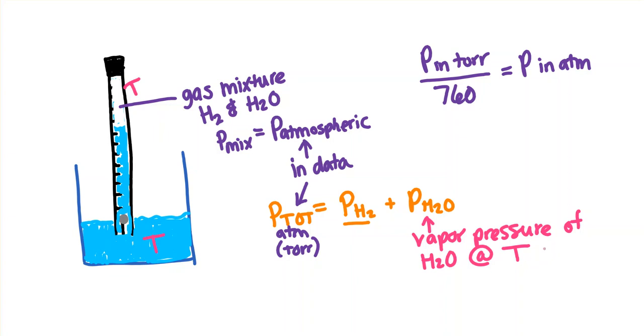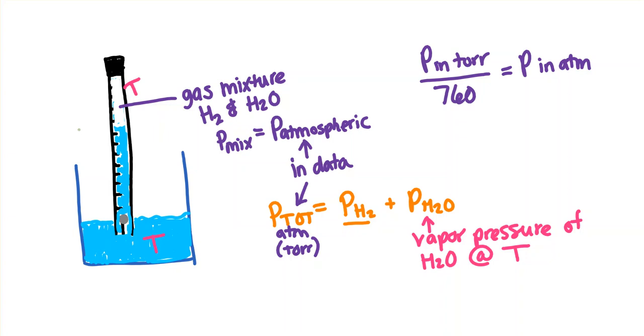And how do you get the vapor pressure? If your temperature is 22 degrees, how do you know what the vapor pressure is at 22 degrees? Well, look in your lab manual, your experiment PDF, there's a chart. You'll look at your temperature that's in your data, and you'll read off a vapor pressure, and that's what you put in there. This one is in your data, and so you'll basically end up subtracting to get to the pressure that you need, the pressure of just the hydrogen.